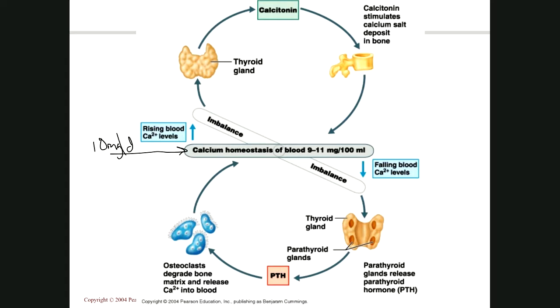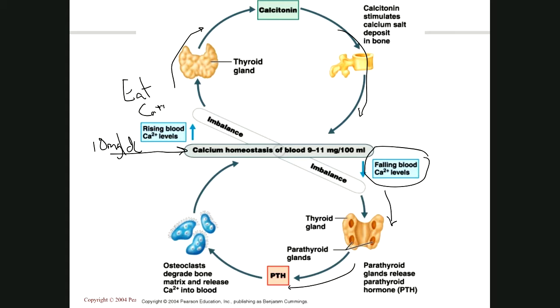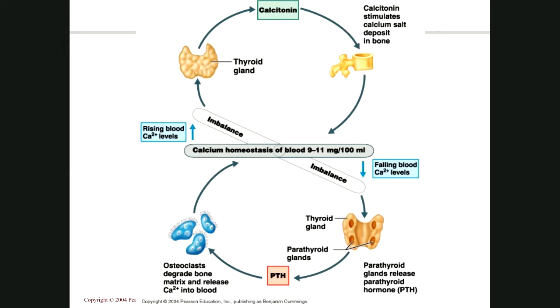But it doesn't stay that way because we eat calcium. I had yogurt this morning. You eat it, and if you eat calcium, calcium goes up. Well, we don't want it to get too high, so we bring it back down. But if you haven't had anything like that for a while, calcium tends to fall. But we don't want it to fall too low, and so we're going to do something to bring it back up. And again, two hormones are involved. One of them is PTH, and the other one is calcitonin.